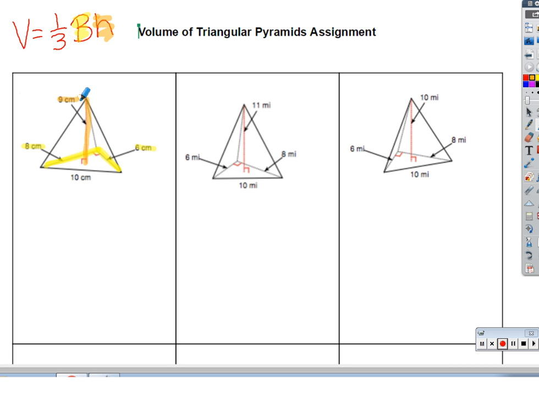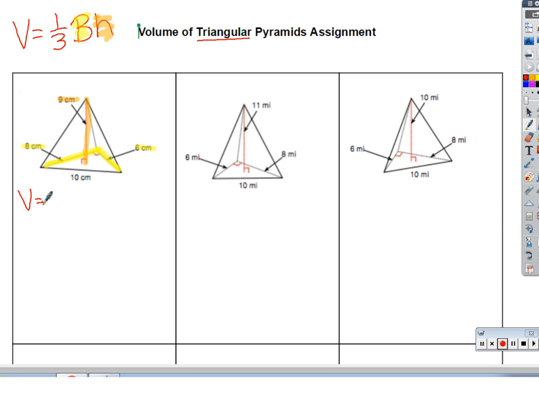Okay, then we have to divide everything by 3 because with pyramids we find the area of the base times the height of the pyramid and divide by 3, just like we did yesterday. All right, only today our base is triangular. So there's going to be an extra step involved because to find the area of a triangle, we have to do base times height divided by 2 times the height of our pyramid, and then we're going to divide all of that by 3. Okay? So our formula is going to look like this.